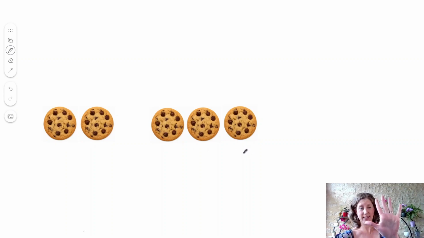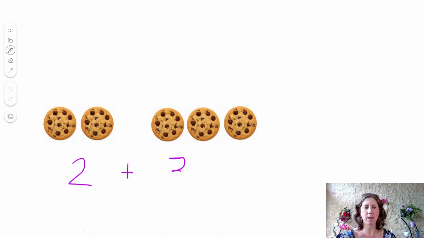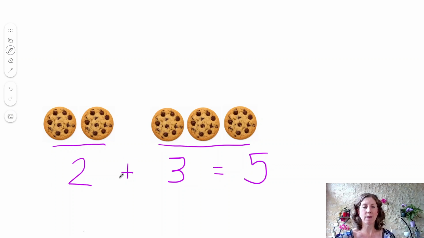5 biscuits, like that. That means in maths we can write it like this. 2 biscuits, add another 3 biscuits, equals a total of 5 biscuits. 5. 2 on the left, plus another 3. And we use this symbol to mean add or plus. We use this symbol in maths to mean equals or total or altogether. The only question now is, do I eat them or do I share them?